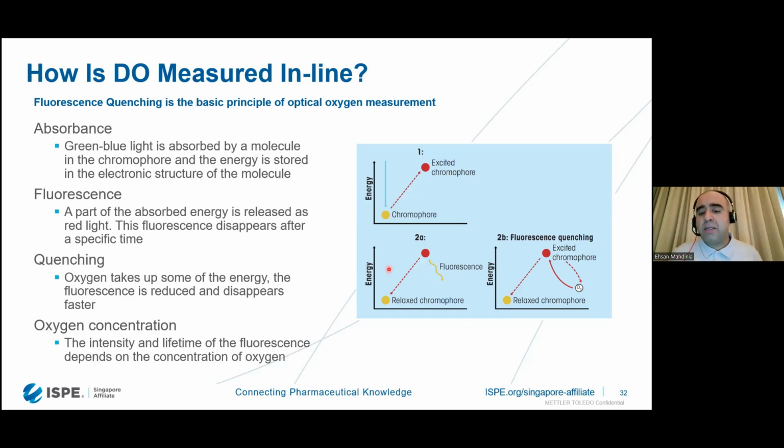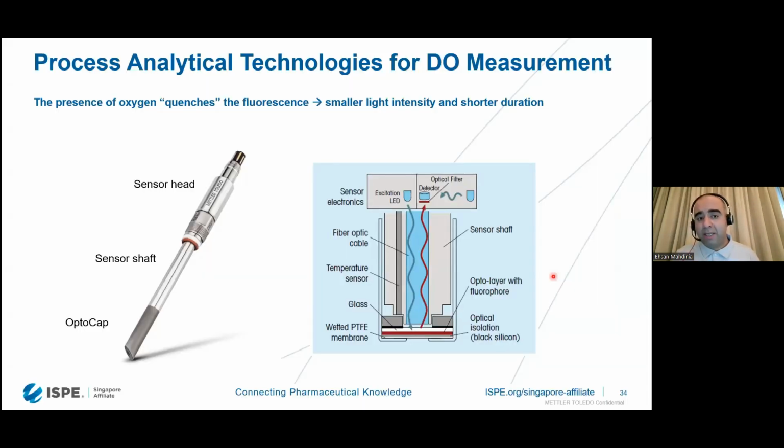How so? The optochemical sensor works based on the fluorescence quenching principle. You have a chromophore at the tip of the optochemical sensor, which, excited with a beam coming from the light source at the top, gives off fluorescence. And in the presence of oxygen, that fluorescence is quenched, picked up by the molecules of oxygen in there. That's simple. So essentially, what you have in this cutting edge measurement technique is an excitation still happening at the tip, and then the emission wave coming back up tells us how much DO we have present at the tip. When we don't have any oxygen, we have maximum emission. When we have saturation oxygen, we have minimum emission. So the phase shift is considered, and then a calibrated sensor can tell us what's in between, right?